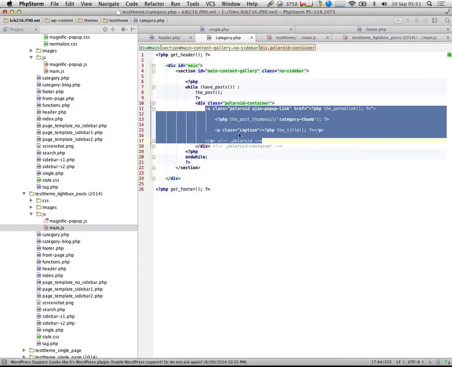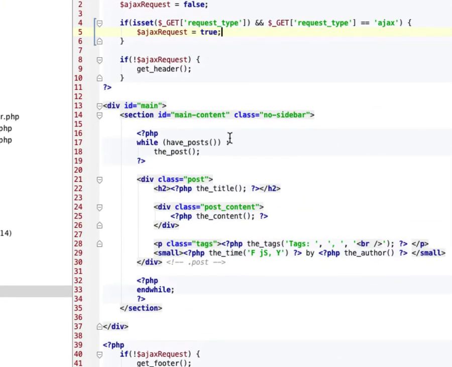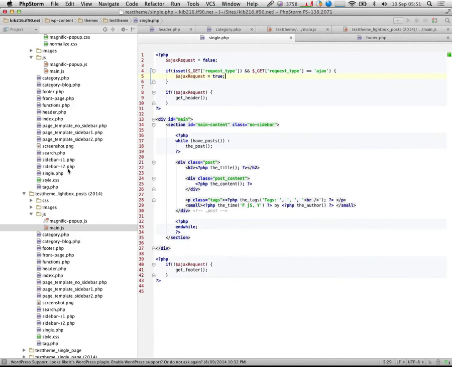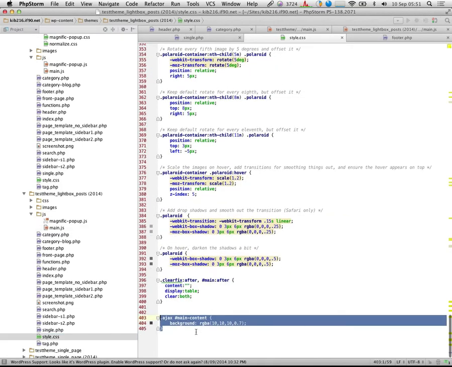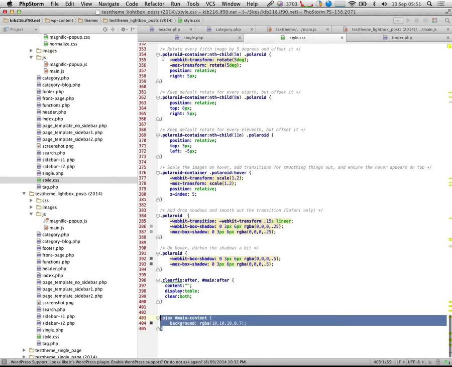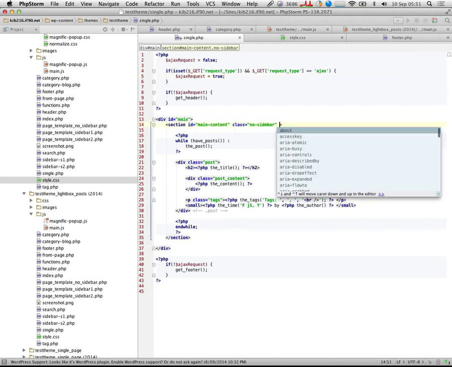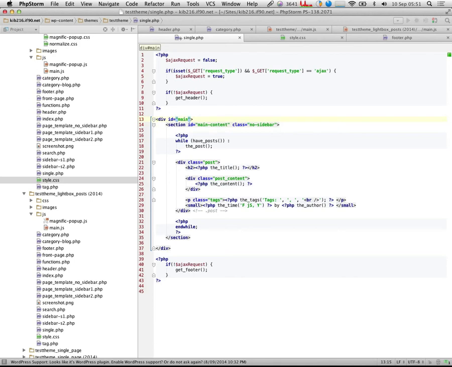So what I can do here is go and add a new class here to my single.php template, where I can apply some more styling to this. So I'm going to copy the styles across from my completed example. What I will do is add an extra class here of Ajax, let's say.